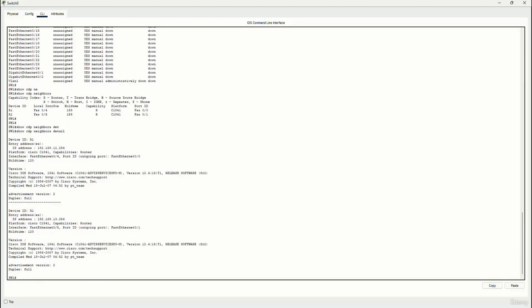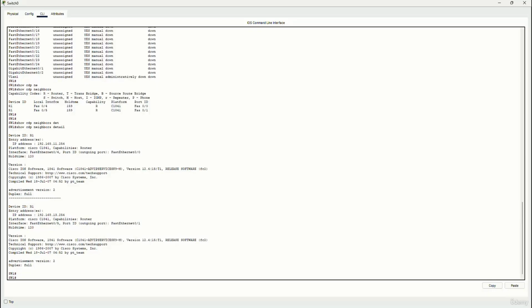The platform is 1841, the model number and the IOS version, as you can see.